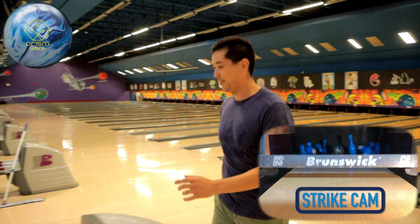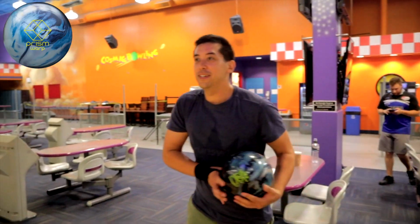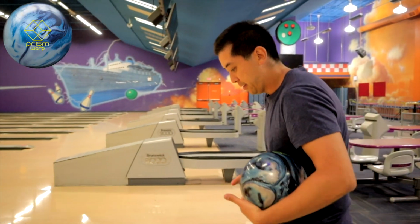Perfect. Perfect. I like the way that read. Got down the lane far enough. I even missed two inside, so I'm pretty happy with that. Let's see if I can get this one a little further to the right.